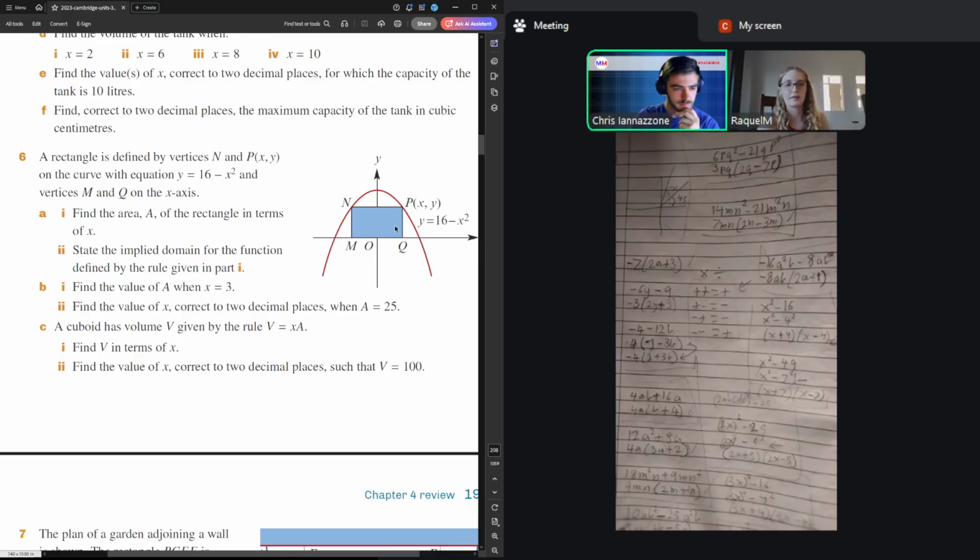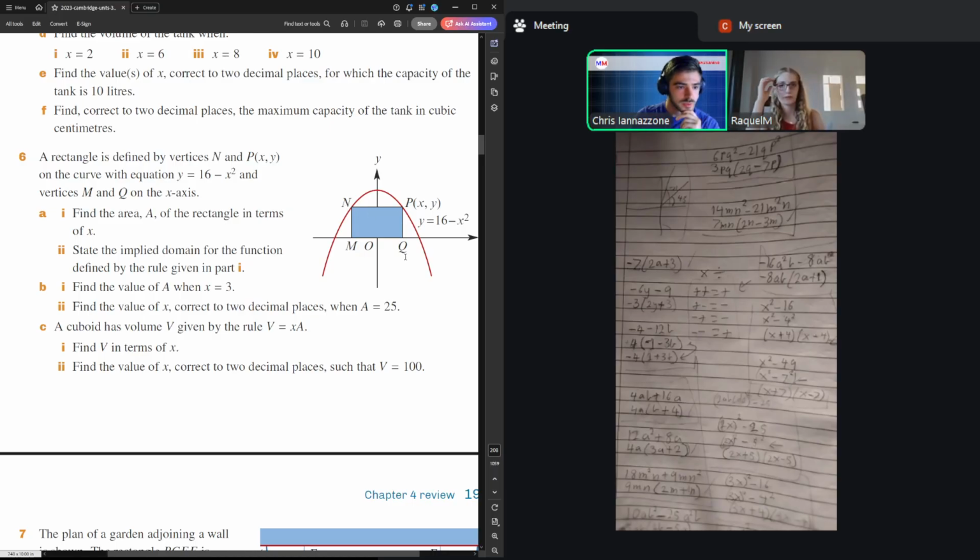N to P because that's, wait, what did you say? The distance of N to P and then the distance of P to Q, oh, multiplied. N to P, and yes, okay, that makes more sense. The diagonal seemed a bit weird. Yes, okay, that is fine.